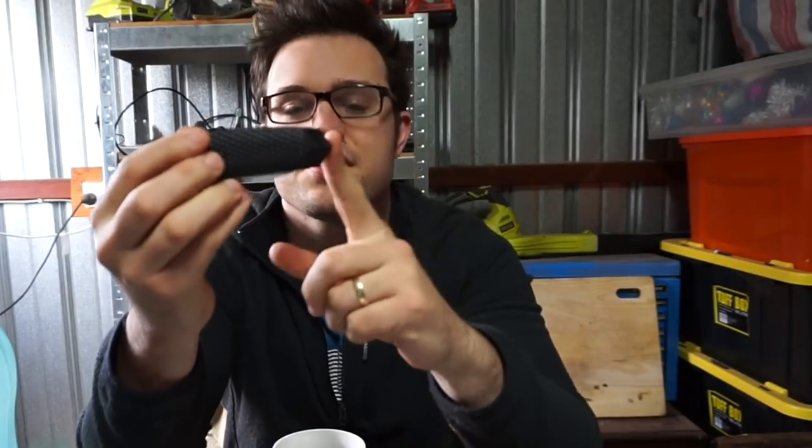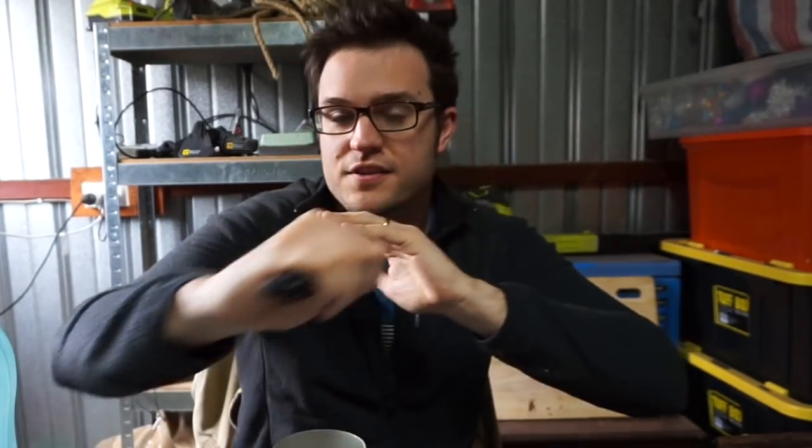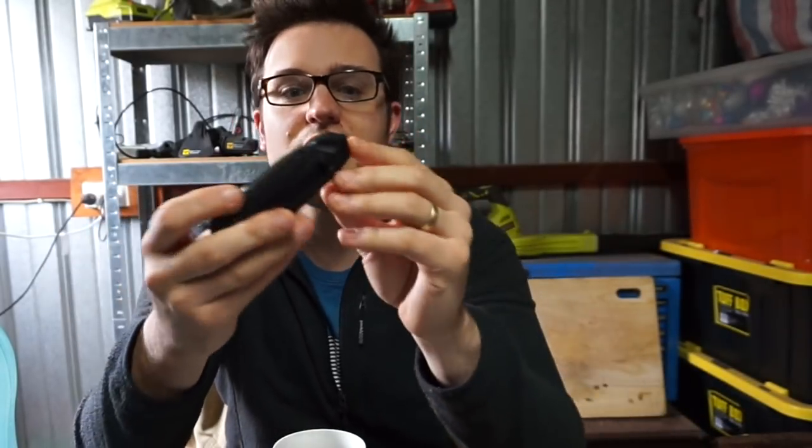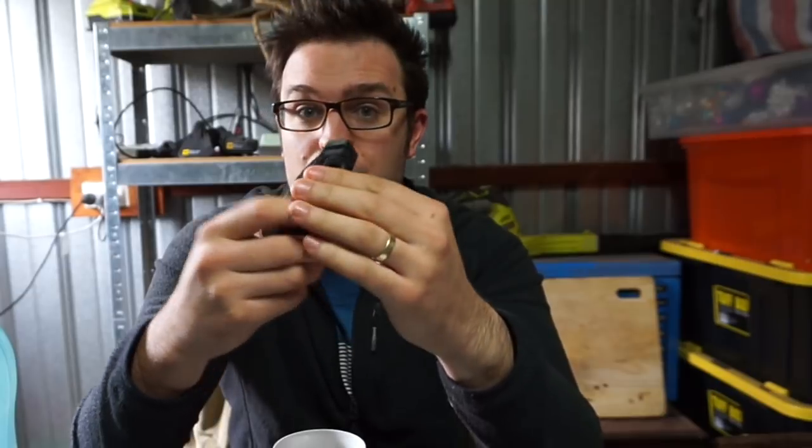Sheepdog features on this one: the G10 backspacer is a striker for some kubotan-style pressure point work. So you've got the knife in your hand — you've just cut through your hostages' restraints, you can see someone coming and he's unarmed. You don't want to use lethal force. Close your knife blade, lock it into your hand thanks to that great G10, and you give him a couple of strikes and he is out. G10 is a hard plastic — it will probably even break glass or crack rocks. It's a hard broad point that would do any of that pressure point type stuff pretty well.